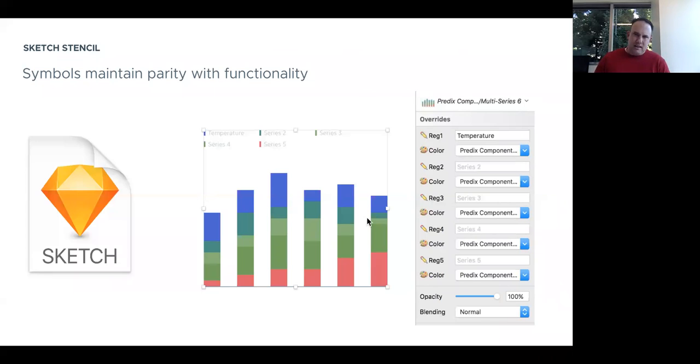So we're really trying with the sketch stencil to keep a one-to-one with what's shipping out there, because what happened before was designers would go out there, break up the components, make up new functionality that didn't exist, and then the dev teams and their product teams would come back to the design system and say, hey, your design system's horrible. It doesn't do this. Well, of course it doesn't. That's invented. You never asked for that. So by relying on symbols in our sketch stencil, even down to the colors you can use, those are all the same SASS values that a developer would see. And everybody starts speaking the same language then, right? We take a lot of effort to make sure this is a one-to-one, so people don't go off the rails.